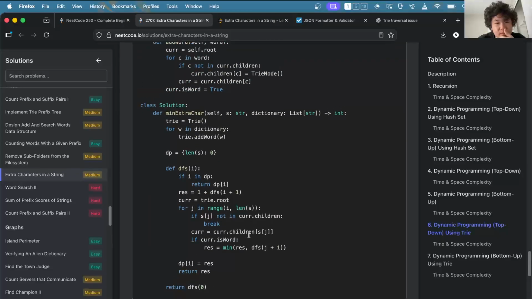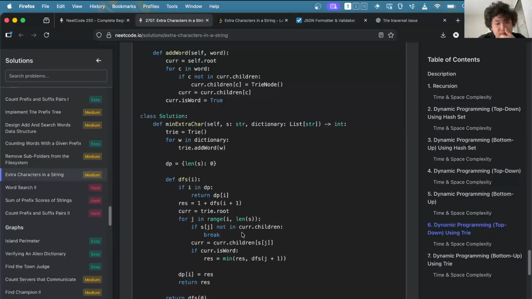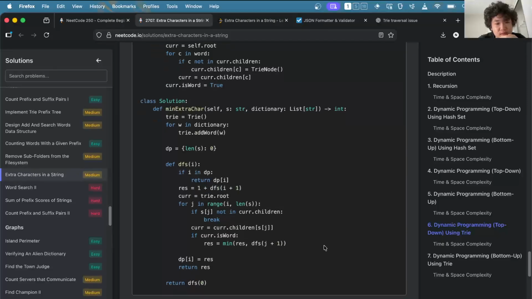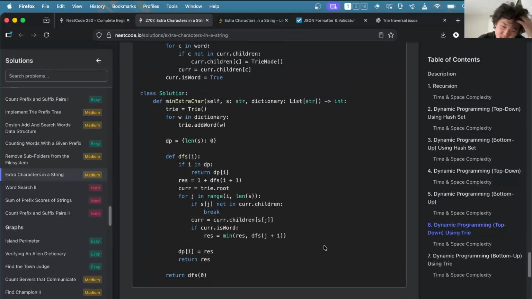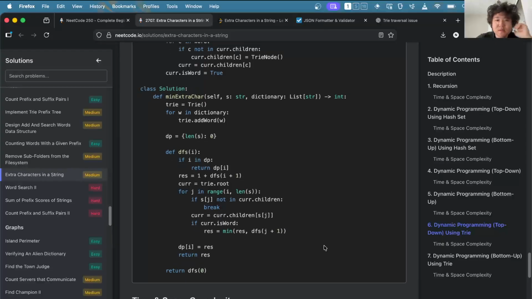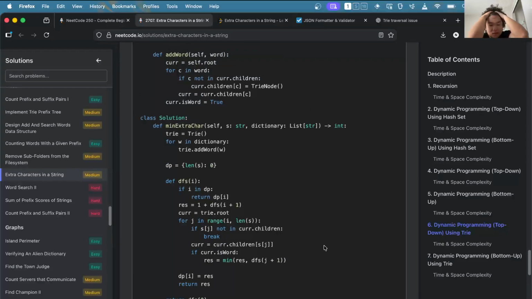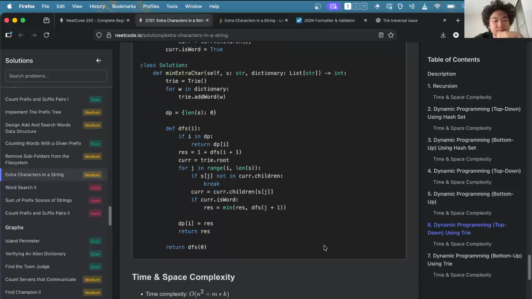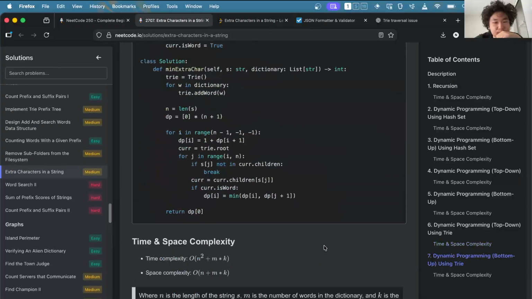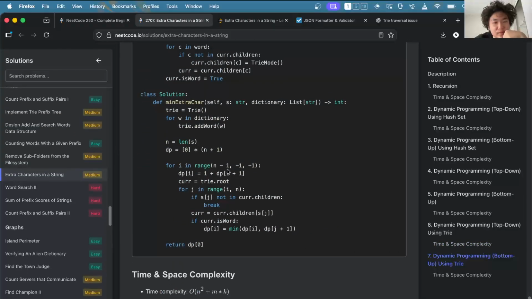Okay, they take the minimum. So they do one with it and one without it. Oh, okay, this one looks easier. So we do a DP of i, right?